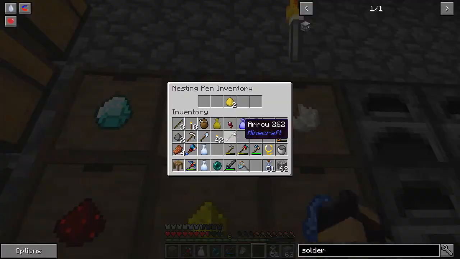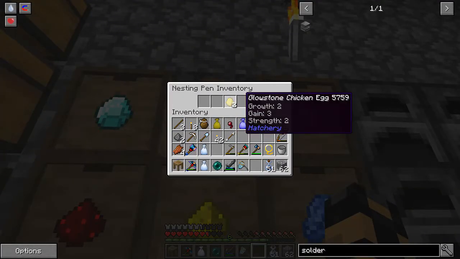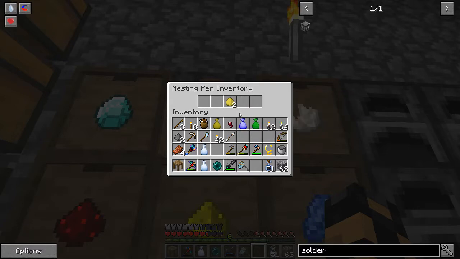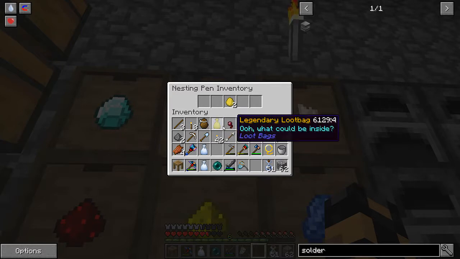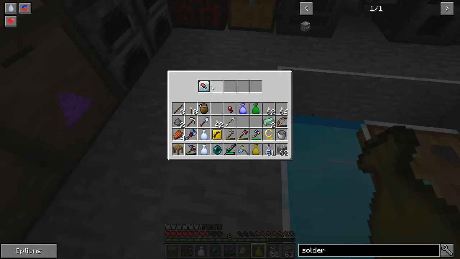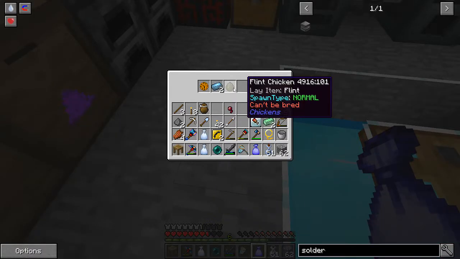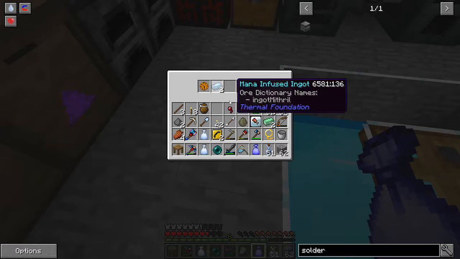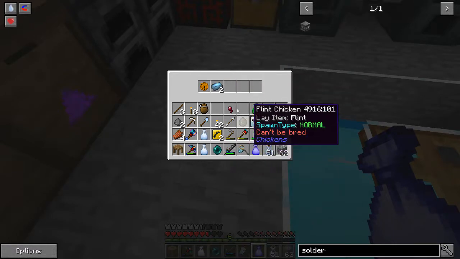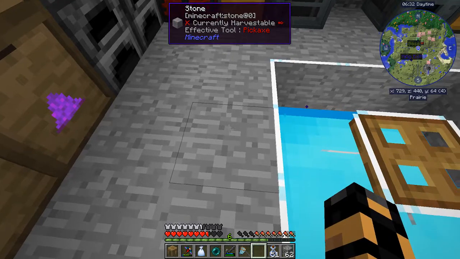Yeah, and we're definitely getting glowstone. It looks like we might need a couple more. But those are stacking, so I'm not going to worry about those quite yet. Well, let's go ahead and get these loot bags open. See what we got in here. Oh, nothing too useful. How about the rare one? Weapons, a flint chicken. What did that say? Can't be bred. Awesome. Mana ingots. I have no idea what that is for.